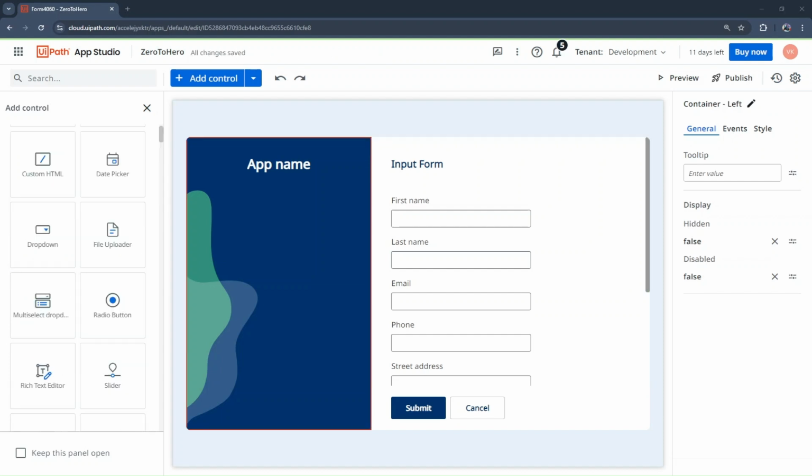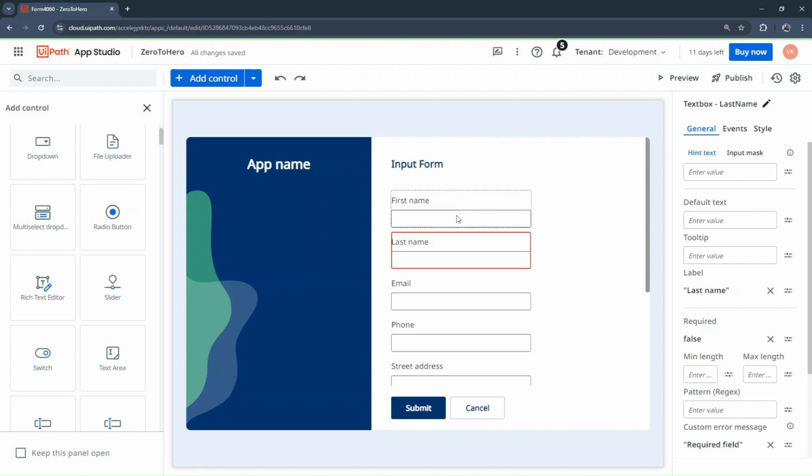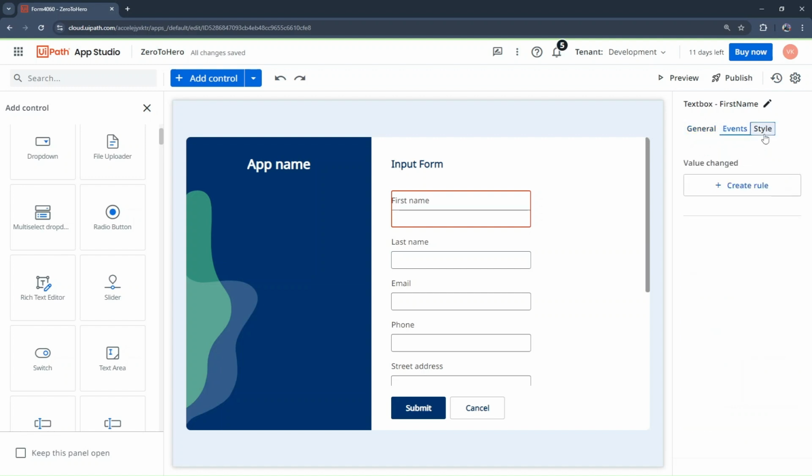Now we have discussed the different controls which are available in UiPath App Studio. On the screen, you can see there are multiple controls which have been dragged and dropped over here and utilized to design your app. If I click on any of the controls, then on the right hand side you can see the different properties of each and every control already listed. There are different properties starting with the general, then we have the events, then the style.